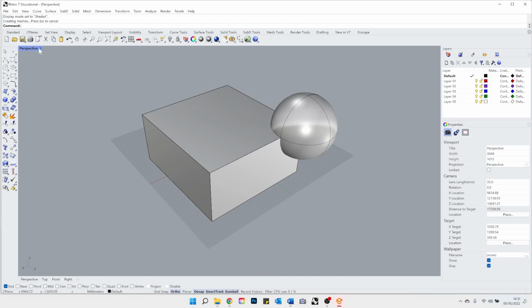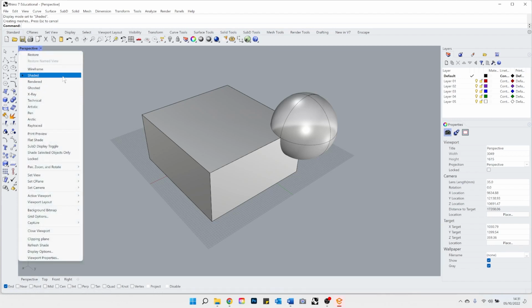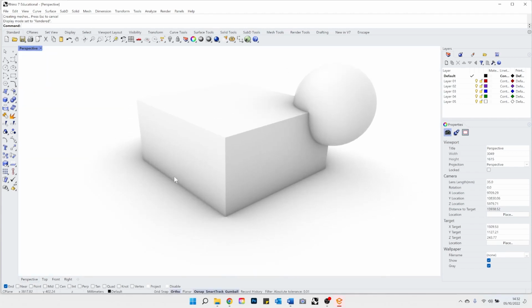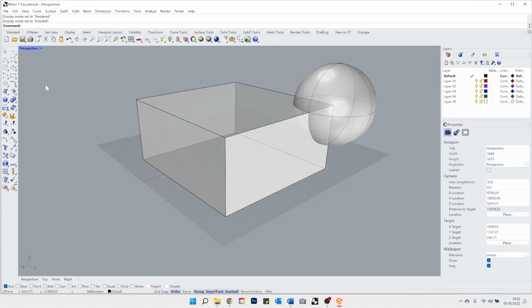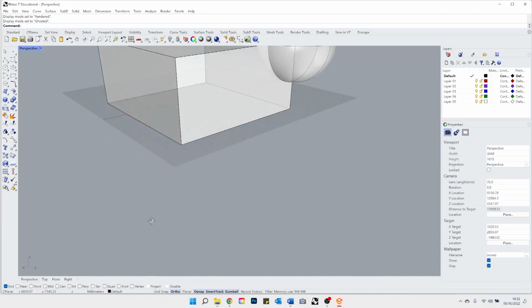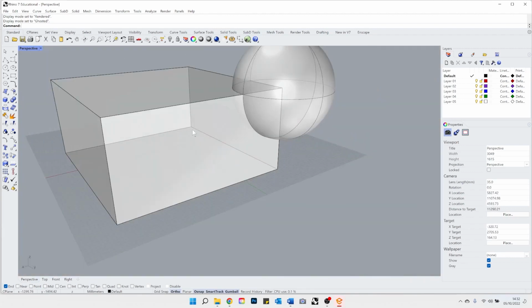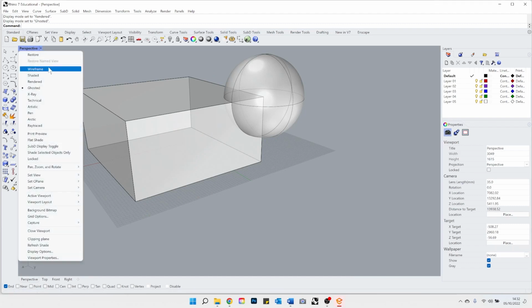So I'm going to leave it on the screen. From wireframe, change it to shaded. You can also see there are different options, so it's not only limited to wireframe and shaded. You also have a beautiful option for rendered view. That straight away starts to look quite nice, with just one click of a button. You also have ghosted, so you can see through the object if you want to. Could be quite useful if you need to attach another object to that far corner, for example. Flick through those options, so you have X-ray, technical, artistic, pen, and so on and so on.